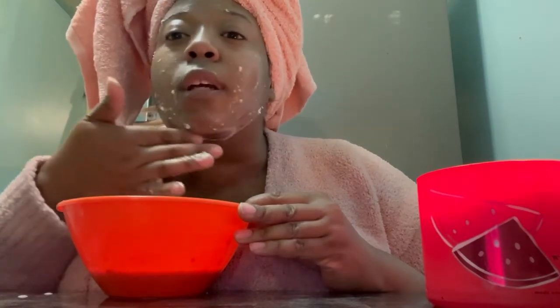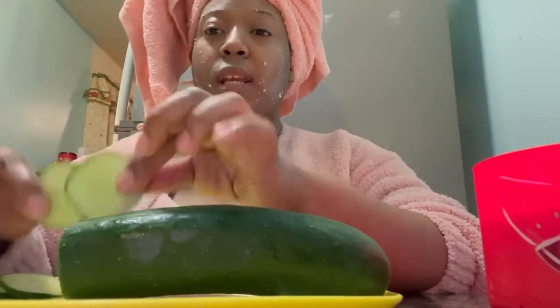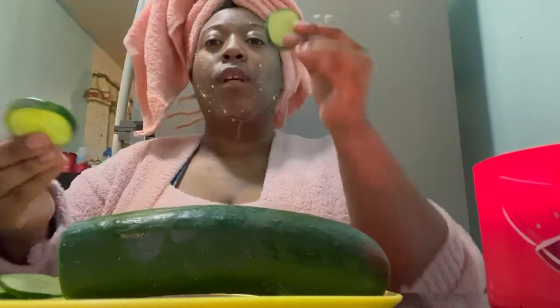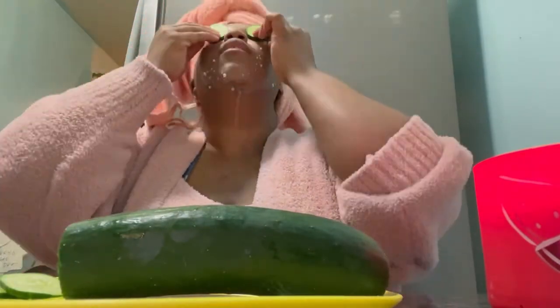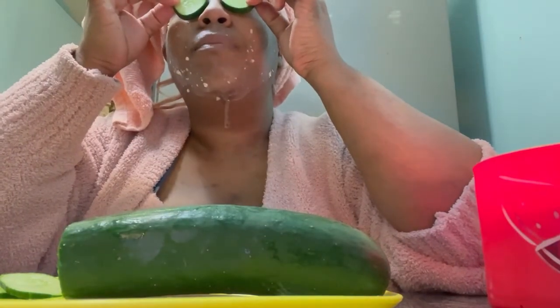You want to leave this on your face for about 10 to 15 minutes, let it dry up some, and then take it off. It could be a little thicker consistency — make sure it's thick enough that it's sticking like paste. And one more thing: my cucumbers — you want to place these on your eyes as well and leave them on for about 15 minutes, just like so, and lay back and enjoy.